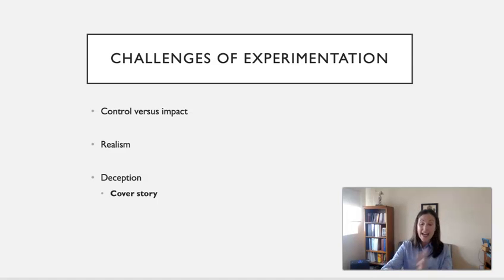Another potential challenge in experiments in psychology is deception. Because participants are always trying to figure out what's going on, or if they know what your hypothesis is, what you're trying to do, they might try to behave in a way that helps you get your results. Sometimes you have to lie to them. You don't want the participants' expectations or assumptions about the experiment to affect your results. You want it to be like the real world.